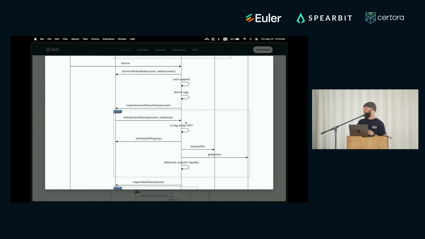That leads us to a very important fact that the user can have only one controller enabled at a time. And this is how we enforce only one borrow per account. The user can have no more than one active borrow position for their account. However, this is mitigated on the EVC.